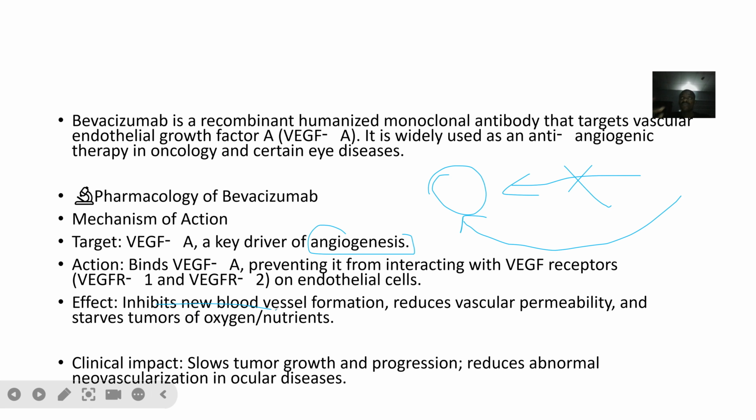If a normal body cell is having about, let me say, 10 blood supply to it, a cancer cell will have like 30. Okay, so it will inhibit new blood growth. So the cancer cell is not having sufficient blood, so it's protesting. The oxygen and nutrients are not really reaching it so much because it grew faster. Okay, so to slow tumor growth and progression, it will reduce abnormal blood formation.